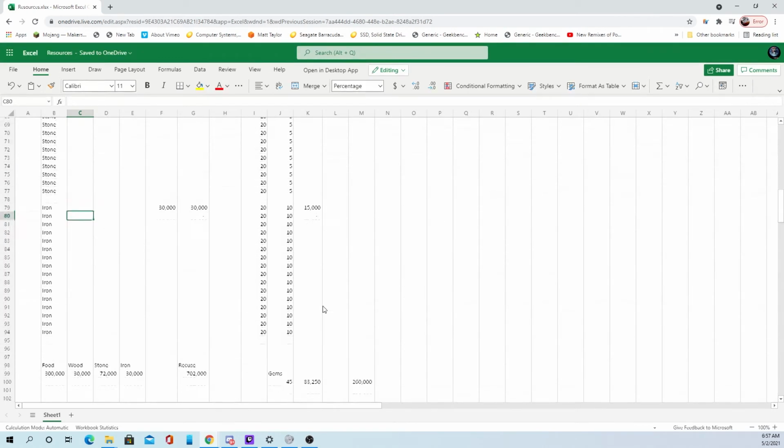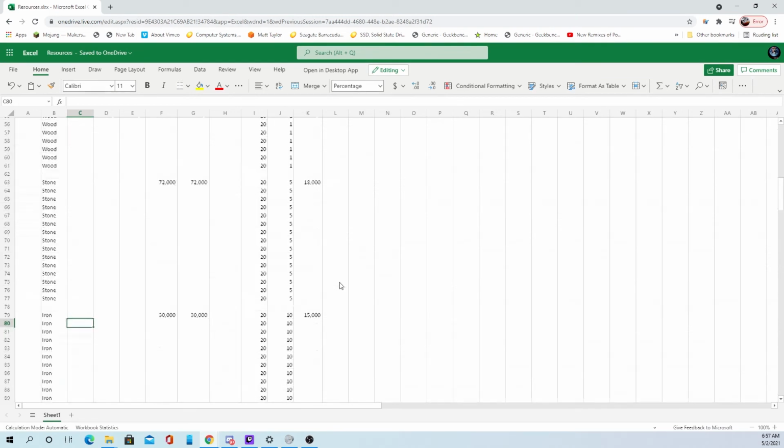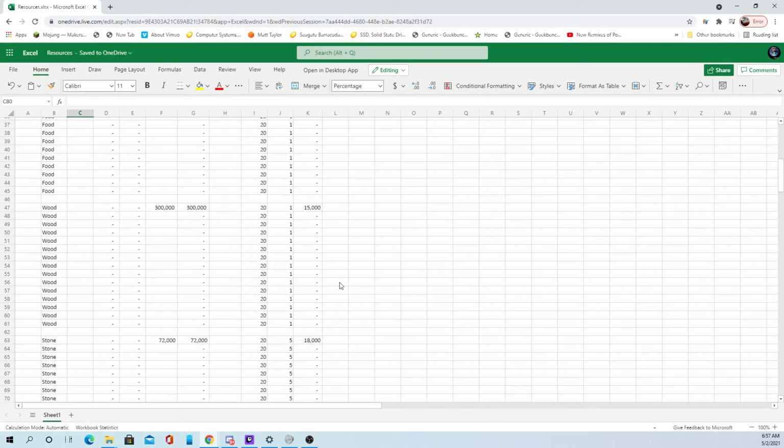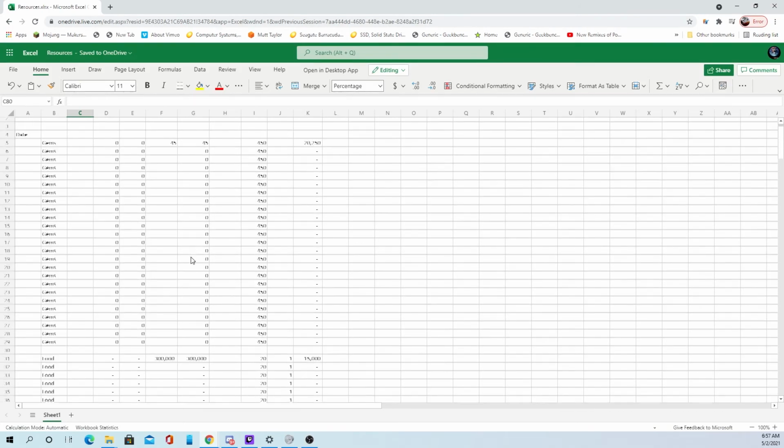So yeah, if it's a gem collecting or resource gathering event, for the first event for this coming up month, which is May. How can that be May already? I don't even know how that can be. Pretty much all we gotta do is put in the percentages.